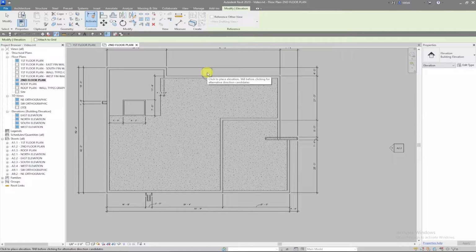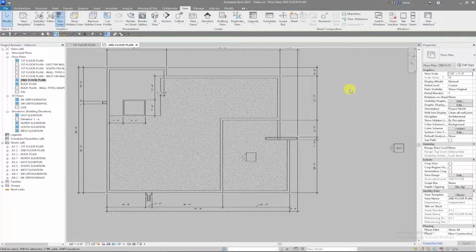These things are pretty smart. You can actually create an exterior elevation or even an interior elevation. As you move your cursor around, the closest wall you're hovering near will be the wall that it points to. That will be the elevation that it creates when you click that button. So I want this wall right here. I'm going to place it somewhere out in the middle here. There we go.